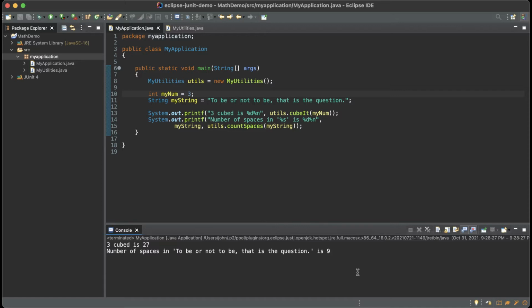And JUnit uses a couple of terms. One is test case and the other is test suite. A test case is a unit test that we would apply to a single method, and a test suite would be a collection of test cases that we could run all together and run either of those two types of JUnit tests separately. So for example, we could test an individual method if we happen to make a change to it. One of the reasons that we use unit testing is by keeping them granular down to the method level.